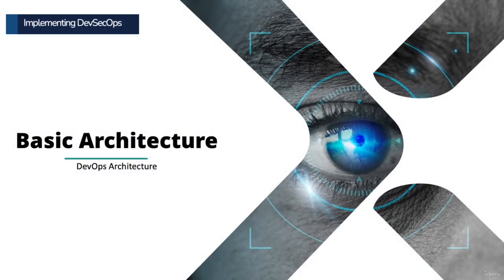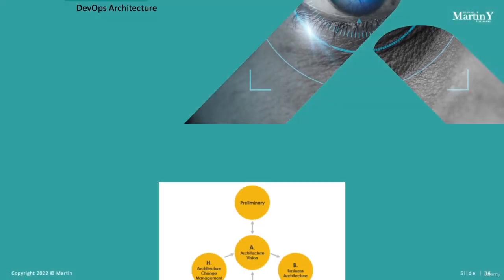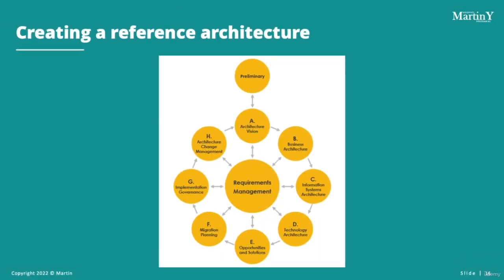In this video, we will talk about how you can create a reference architecture integrated with DevOps. In the previous video, we were looking at the different processes of IT delivery and how it is integrated into DevOps. So any DevOps architecture will have to address planning, development, integration, deployment, and operations. But we have to keep in mind why we're doing DevOps. And this is to achieve the business goals in a faster, more agile way and to continuously improve products.